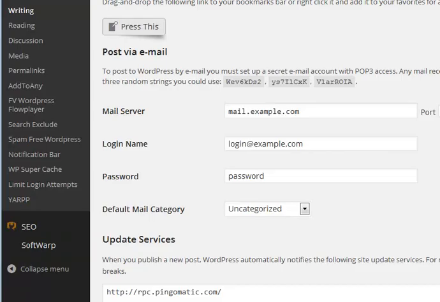That was slightly off screen, but actually just above save is a thing called update services. When you publish a new post, WordPress automatically notifies, and it defaults to Ping-O-Matic. That's fine. You can leave it at that. That will do enough notification. There are people that put a list that's a mile long, but what happens is that slows down your blog, because every time you make a post it has to call each of them, and Ping-O-Matic does a fantastic job. So you're fine leaving it at that.